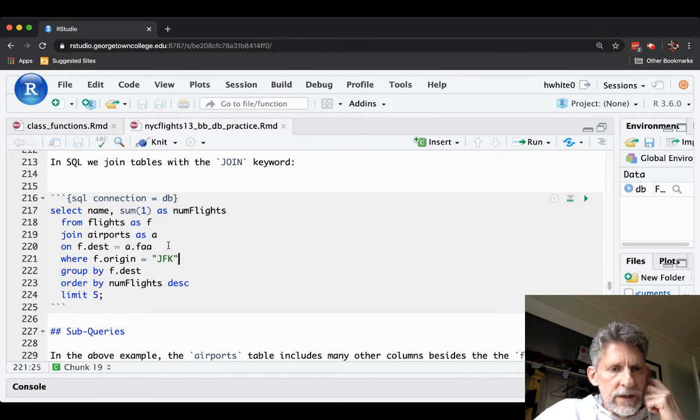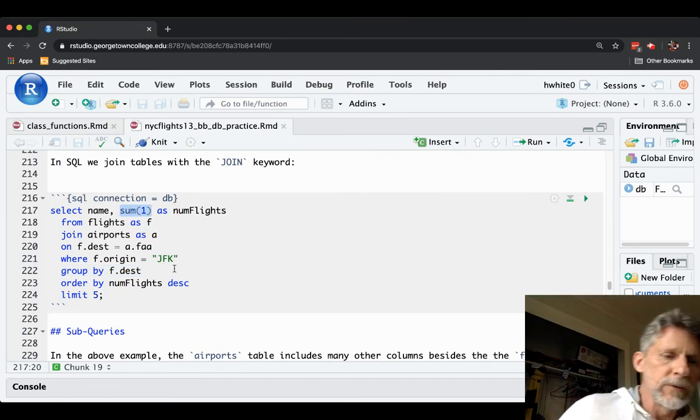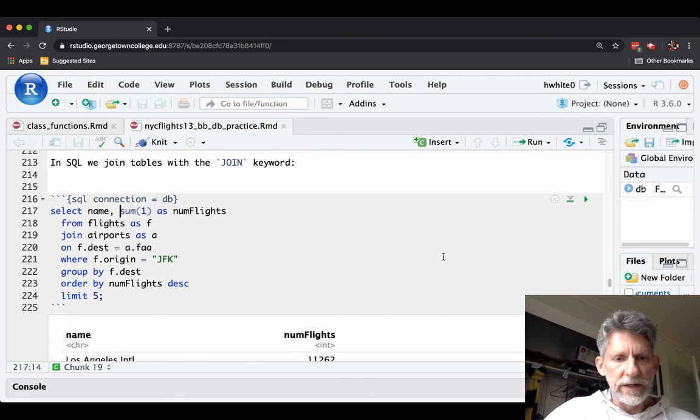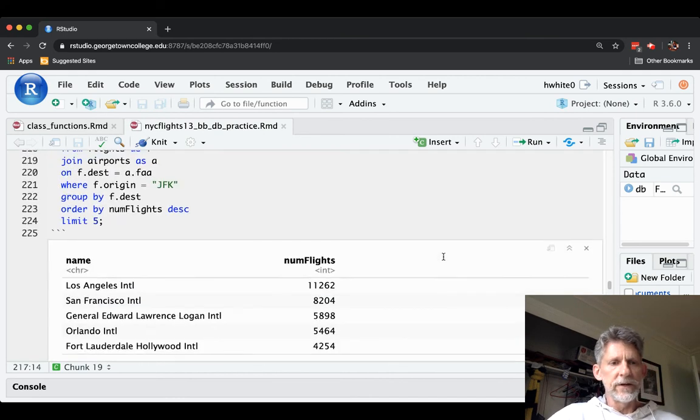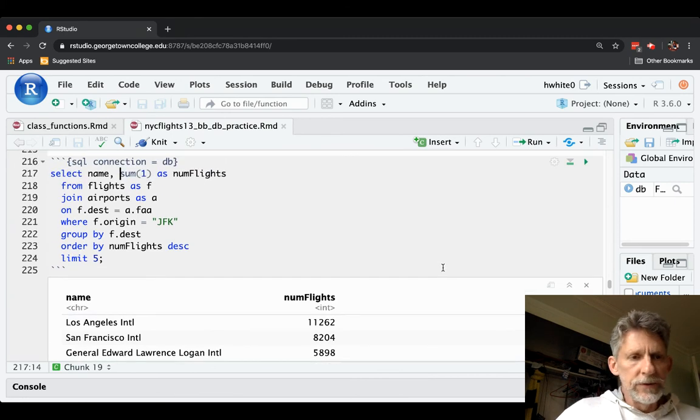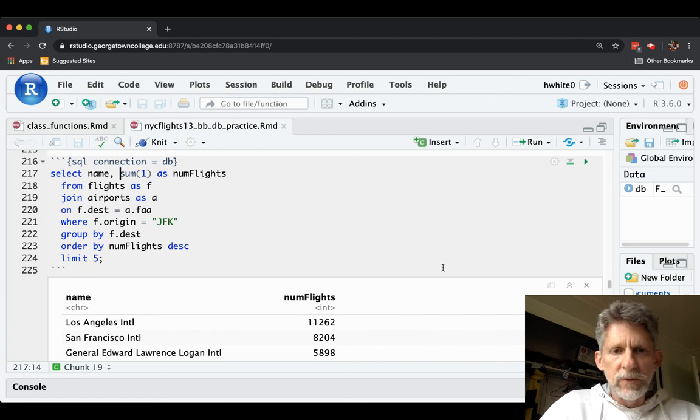And so then it makes sense that if I've grouped by dest down here, then this sum of one is counting up how many in each destination airport. And then we order by and limit in the usual way, and we'll get the same results as the dplyr command. So again, you have some backward thinking that you have to do in order to make an SQL query as opposed to a dplyr one.